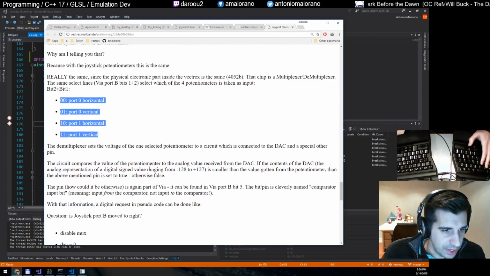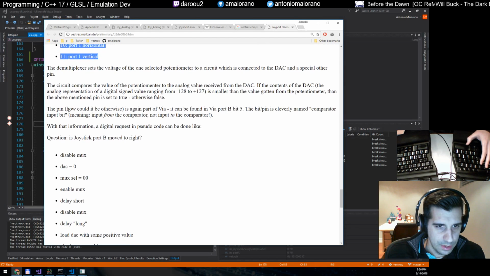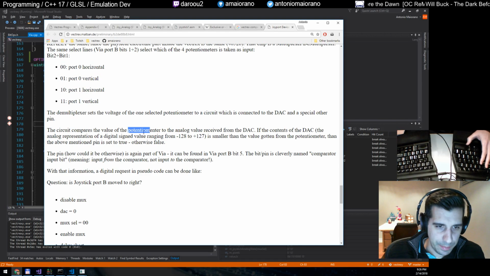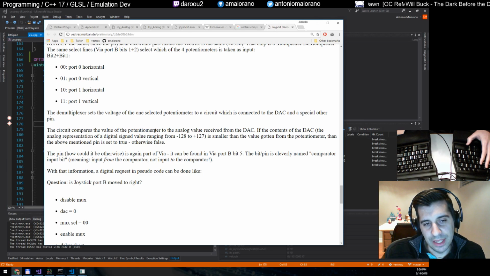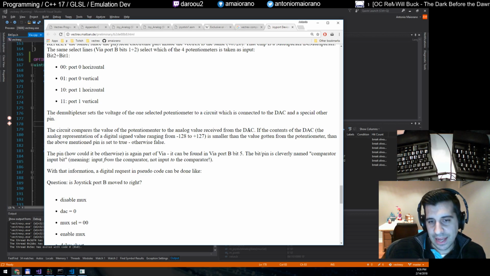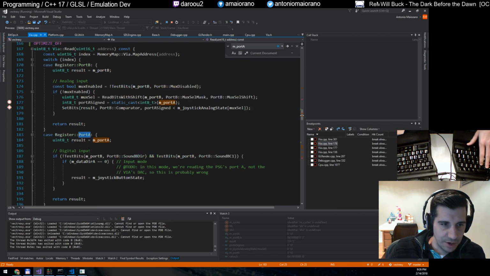Now, if we continue reading, it says here, the circuit compares the value of the potentiometer to the analog value received from the DAC. Okay, so the potentiometer is basically like what's in the joystick for the analog stick itself, and the DAC is register A. So this is port B here. We're talking about register port A here.